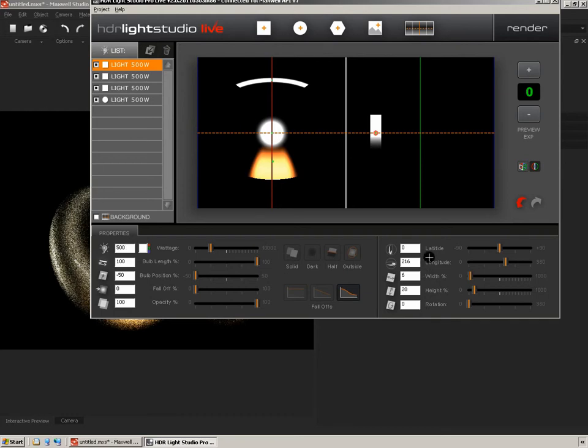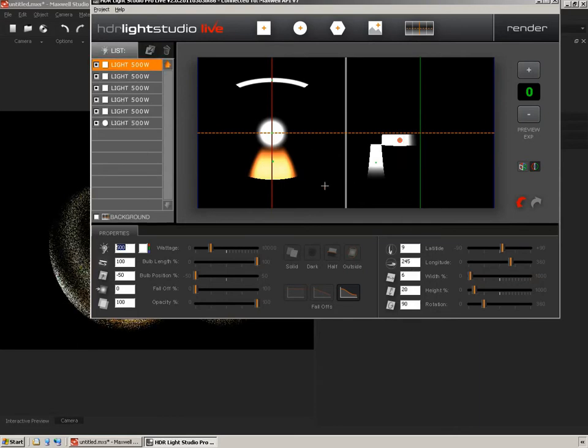Now, you can see here we have latitude, longitude, width, height, and rotation. So what I want to do now is begin with rotation. And what I'll do is I'm going to create an interesting shape here by working with the rotation. And I'm just going to duplicate this shape. So I'll just click and make a duplicate. And I'm going to rotate this one 90 degrees, like so. And then I'm just going to go ahead and move it over someplace like that.